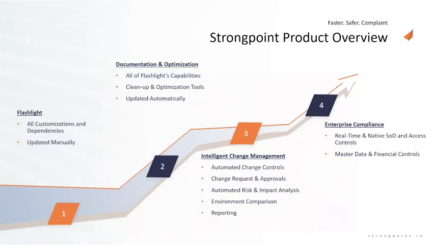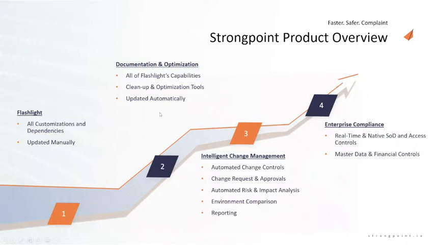It's extremely robust. Delivers an incredible amount of value in a very short amount of time, but it is meant for one-off projects and smaller environments because it is updated manually. It's more like a snapshot of a point in time rather than being an ongoing tool for continued system management. So which leads us into the second step, number 2 here, which is documentation and optimization.